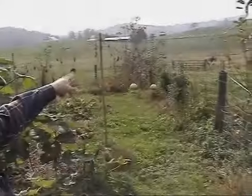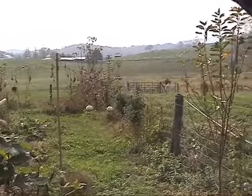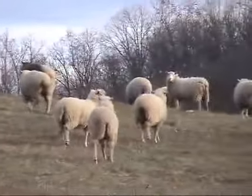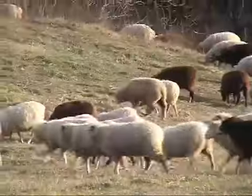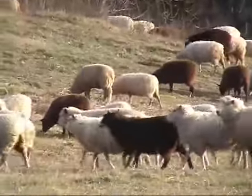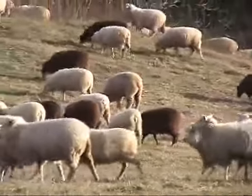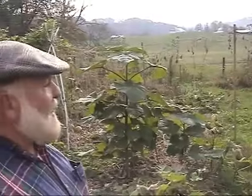Okay, I want you to get a sight of those sheep up there. A lot of people don't realize that with the 500 acres, about 370 of them are grass, that I have the place continually mowed. And that's my mowing machine. You see them all lined up in a row, and they just mow right across, just like you'd have a lawnmower out there.